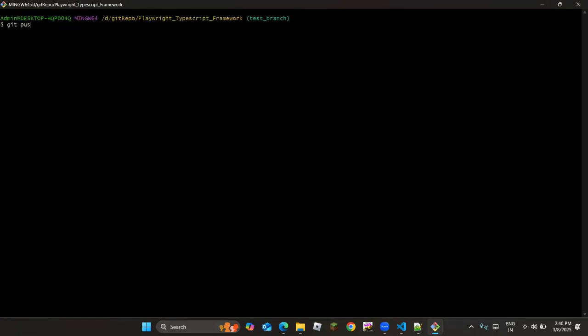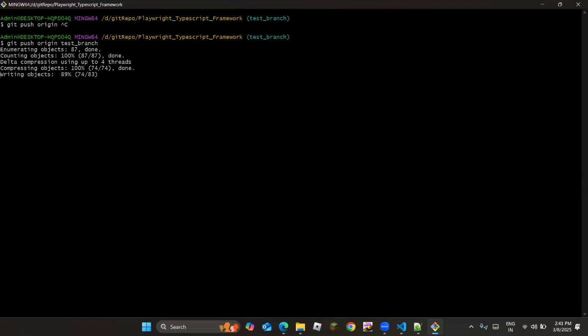We'll say git push and git push origin. So this is the command to push your code back to this branch, and this branch will be created then. It's like this. Okay. So let me copy this. I will say git push origin and then push it. Once you push that, let's go back here.